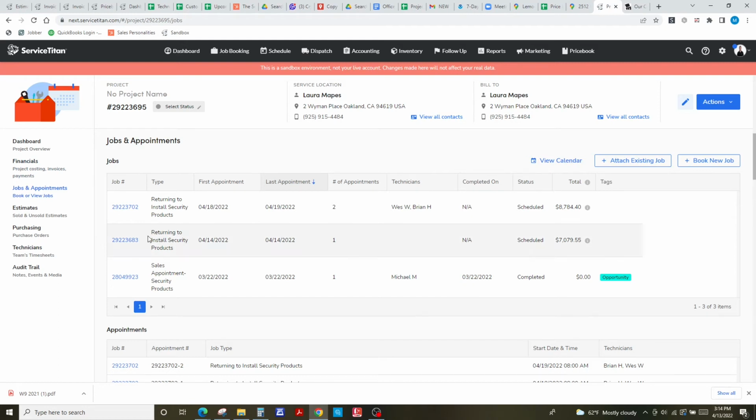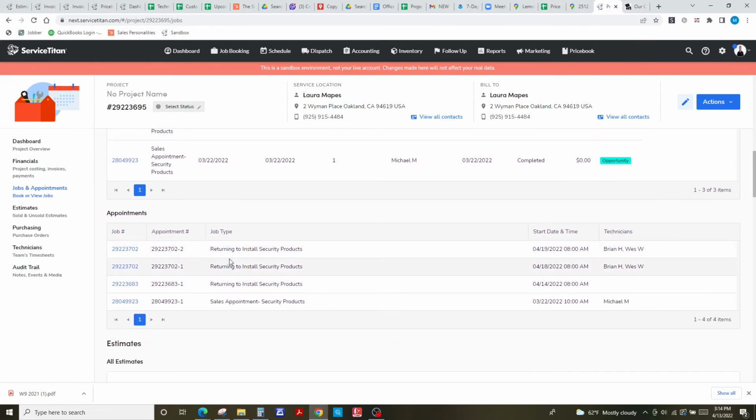Here we have the 3 jobs, the sales appointment, the 4-panel slider appointment, and then the security window job, which has 2 appointments, first being on the 18th, second being on the 19th. And here's a list of all the appointments.